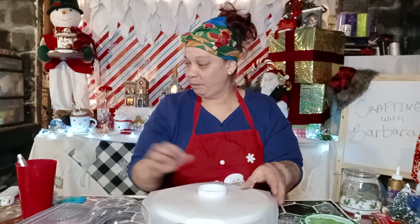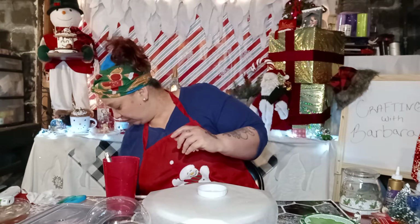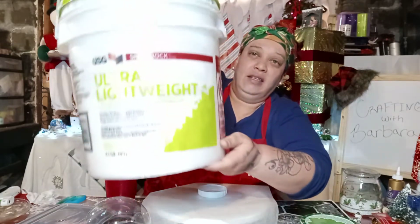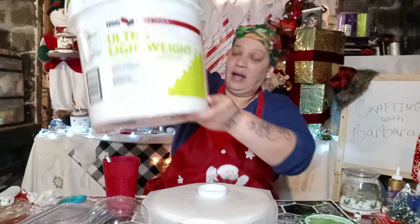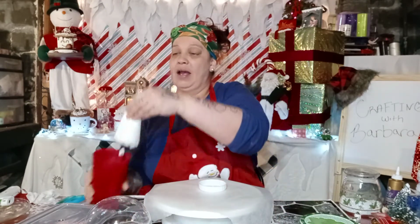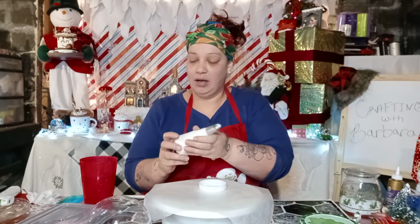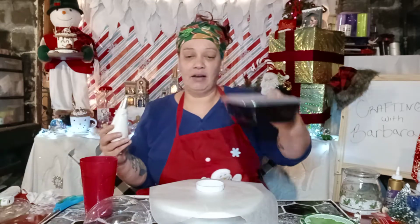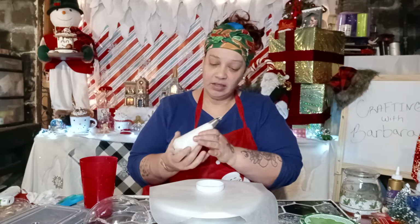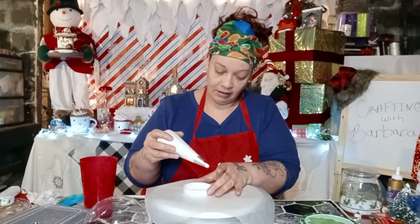In the lid, I already got my lightweight spackle in it, which if you guys don't know what that is. Lightweight spackle. I already got some in my piping bag, ready to go. I have some sprinkles that I made out of rice. And a couple other little things, and we're just gonna go with it. Take the lid off of it.